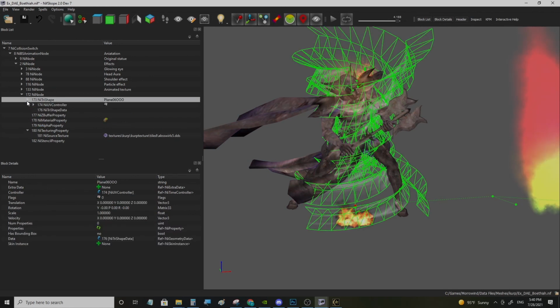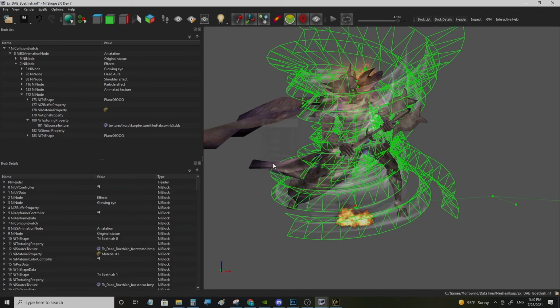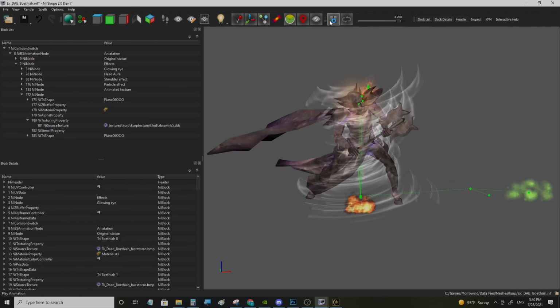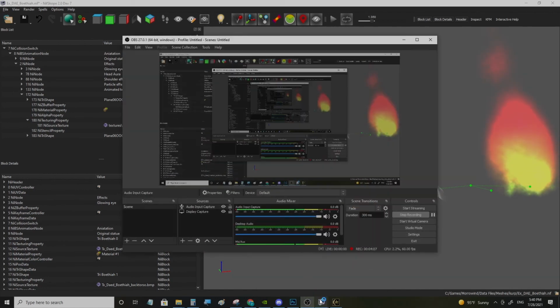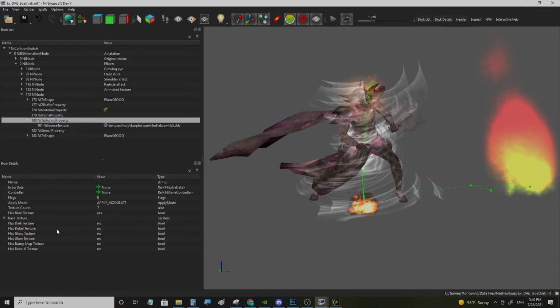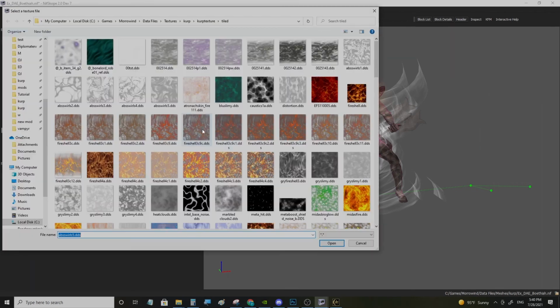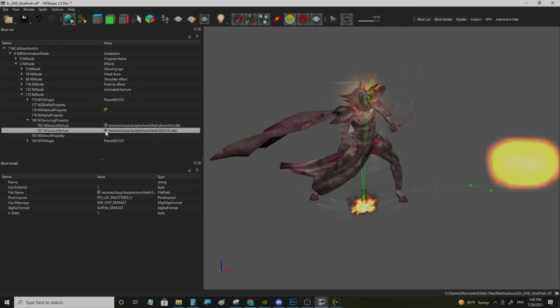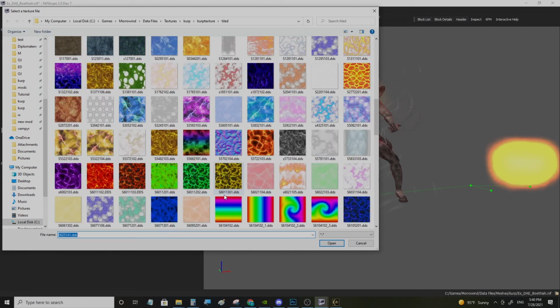and we can create another copy of it, which is slightly stretched again, or I can apply dark texture in this as well, maybe this one, or something interesting.